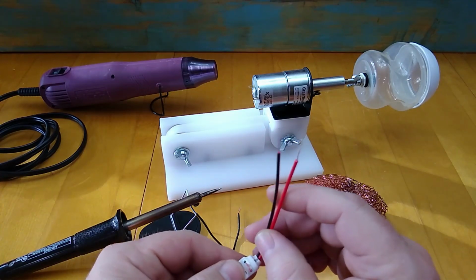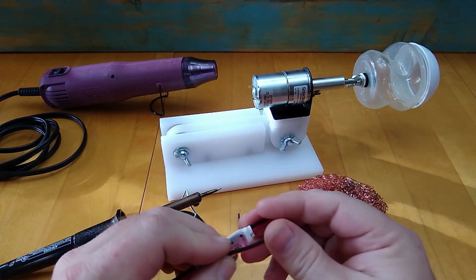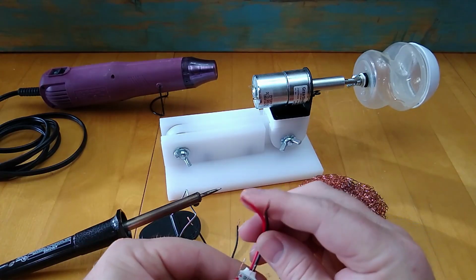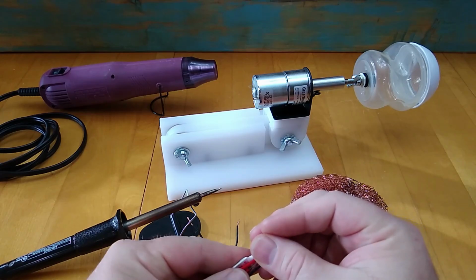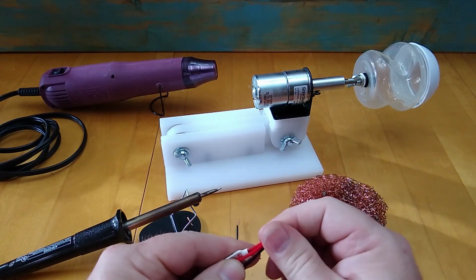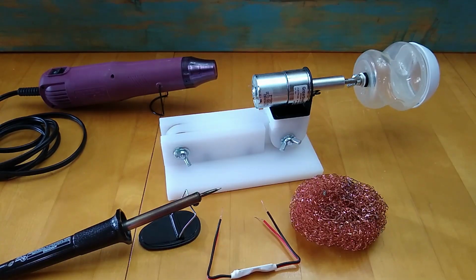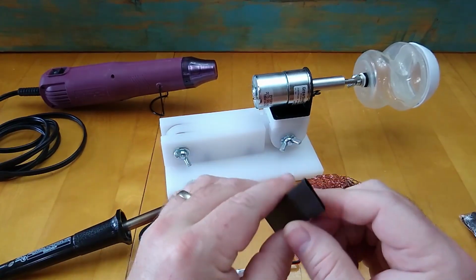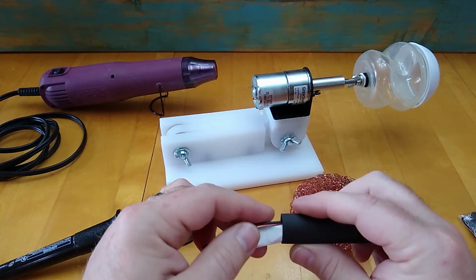I'm going to go ahead and do a little work here and bend the leads that are coming off of this remote control receiver. I'm going to bend those around. That way, when I get ready to tie all these wires together, I'm going to be able to cover it all in some heat shrink tubing and package it up to kind of release some of the strain on the ends where they've been soldered. So I'm just going to find some heat shrink tubing that is fairly large.